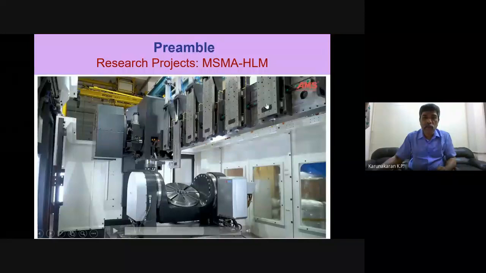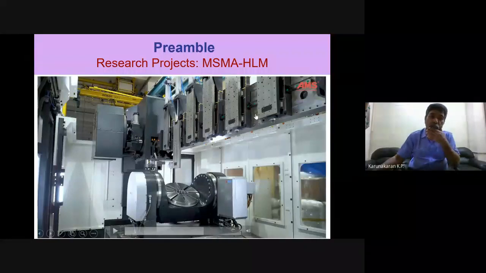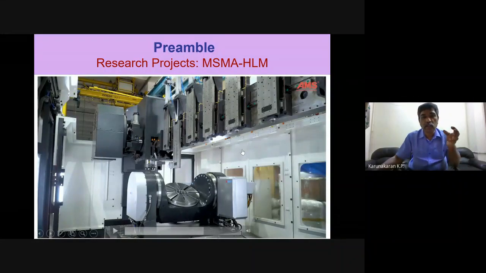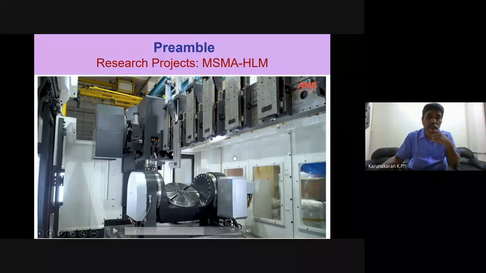So we needed to mount so many tools so that the complete layer can be produced. See, when you produce a metallic component, it's not as simple as a plastic part. The heat involved is so much, not only the energy consumption, the energy being deposited in a non-uniform way leads to residual stresses. The non-uniform heat, as it solidifies, leads to residual stresses, and these residual stresses in additive manufacturing are tensile in nature.